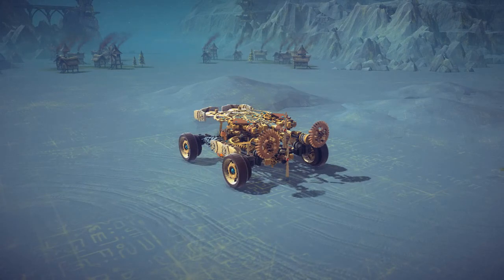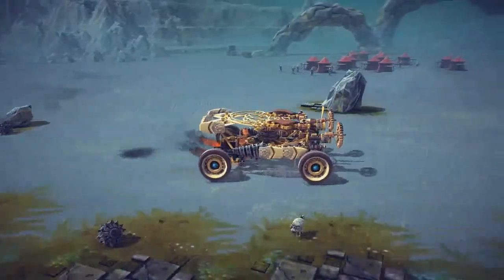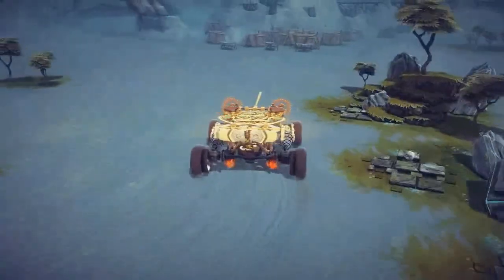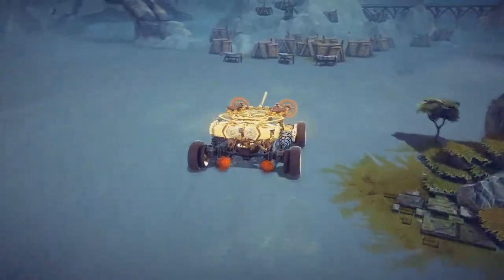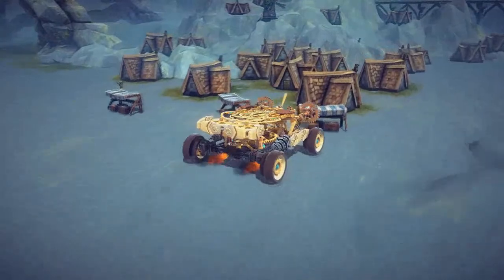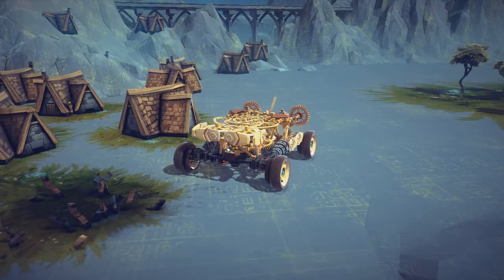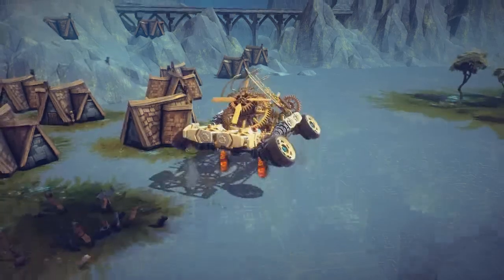This creation is called the Vanilla Hover Car Transformer, made by Draco, who is a very big Besiege creator. He always makes insanely awesome creations. Let's drive around a little bit — as you guys can see it's basically like a steampunk slash car type thing. Let's go over here and run over a couple of peasants' houses. I always have to ruin a couple of peasants' days every time I play Besiege.